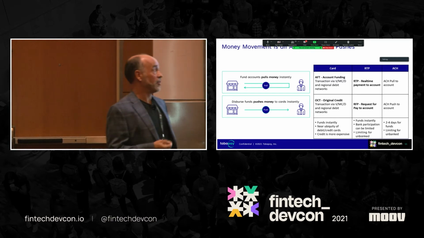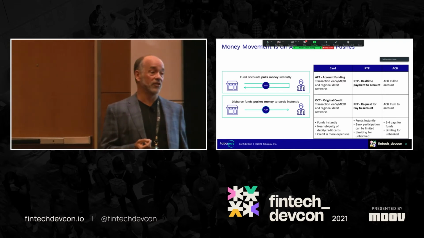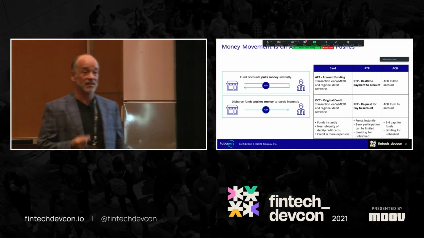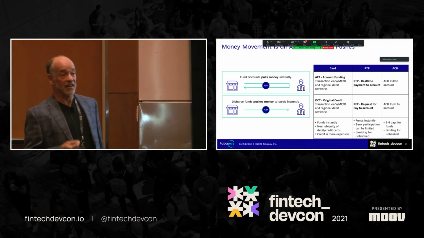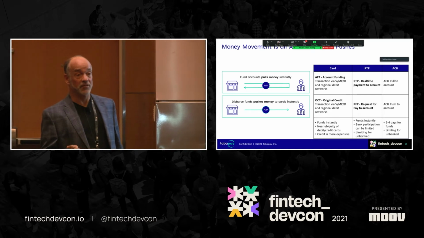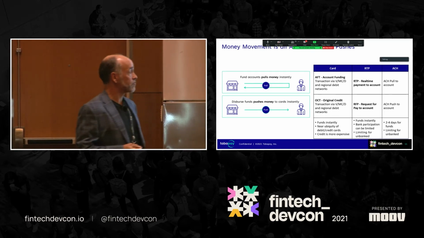So, but in our opinion, for a push, OCT and the card rails is going to be a fantastic option because it is low cost. It's more than ACH, but it's still very low cost, and it's ubiquitous. You can reach 100% of all customers if they're willing to give you a debit card and if you're connected to all the different card rails.